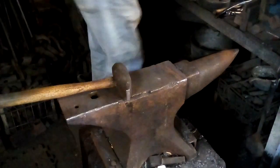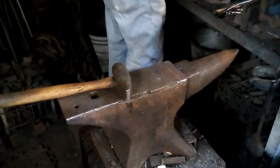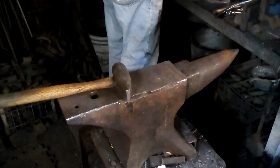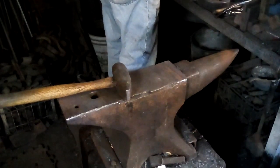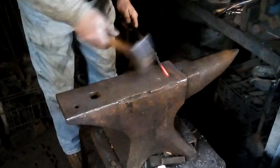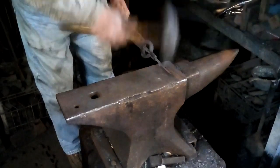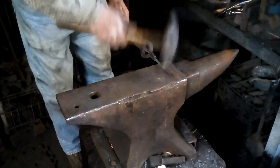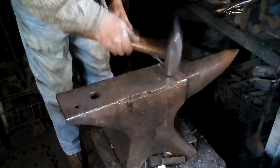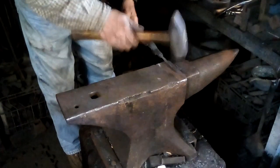All right, I am just going to anneal this and work it cold because we don't really need to have it hot. Oh, what the heck. I'll forge it hot anyway. I can argue with myself about this because sometimes it doesn't really matter that much on something this size. I worry about really small things because they can melt very easily.